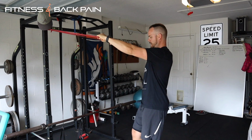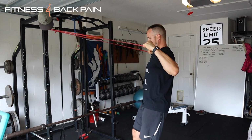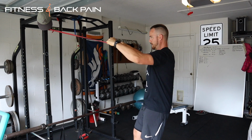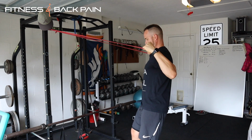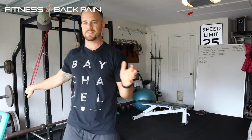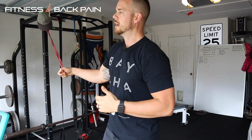Here, choking up a little bit, I'm going to pull, pull, pull, pull, and I'm squeezing that mid to upper back just like that. For these, 2 to 3 sets, high reps, I like doing 15 to 20. You can do more for more endurance, more resilient type building. But for me, 15 to 20 is a good range.